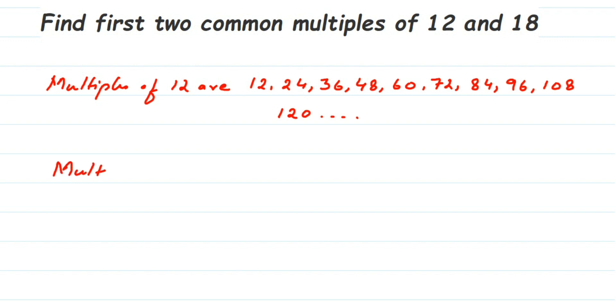Multiples of 18 are: 18 1s are 18, 18 2s are 36, 18 3s are 54, 18 4s are 72, 18 5s are 90. Now I'm going to stop here, I'll tell you why.